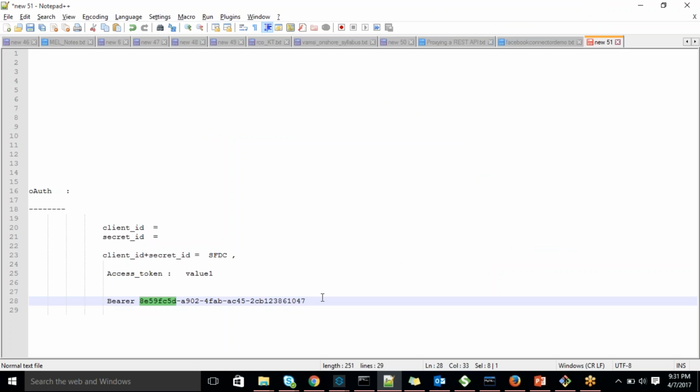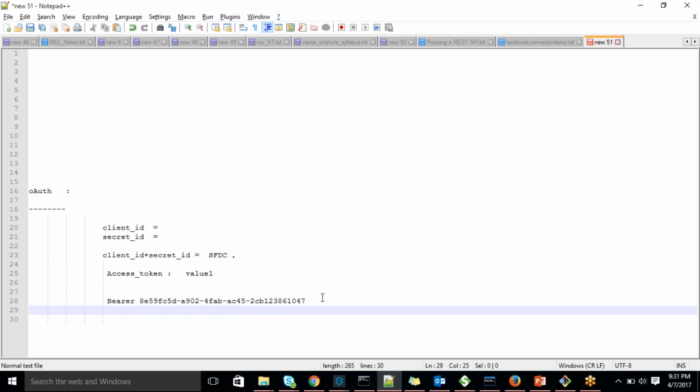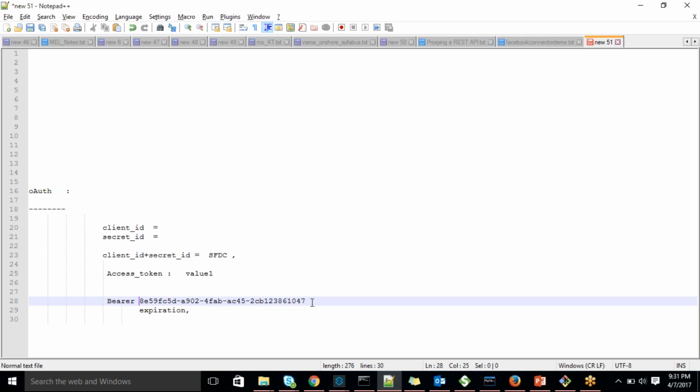Because here, one more thing guys, whenever they get the token, it has an expiration date also. It should not be valid lifelong, so they will send a clear expiration date. They will give some 3 seconds or 4 seconds, based on their requirement. If he doesn't use it within 4 or 5 seconds, the token expires. If you try again with that expired token, we will get back that it is already expired and you have to get one more token. Such things will be given.